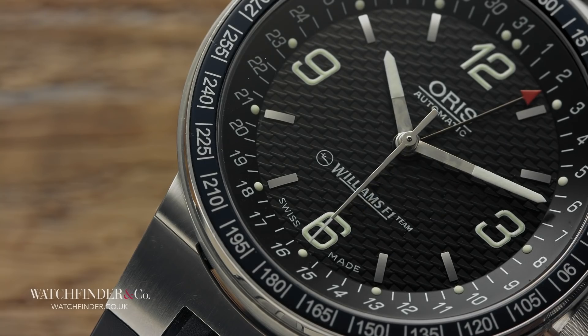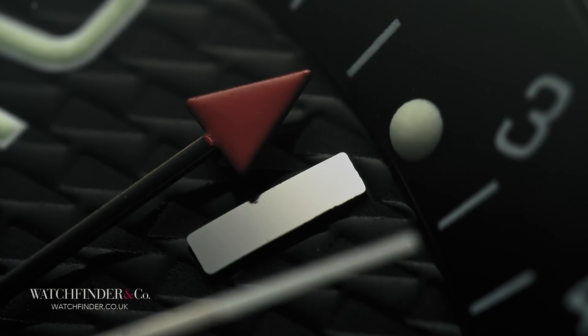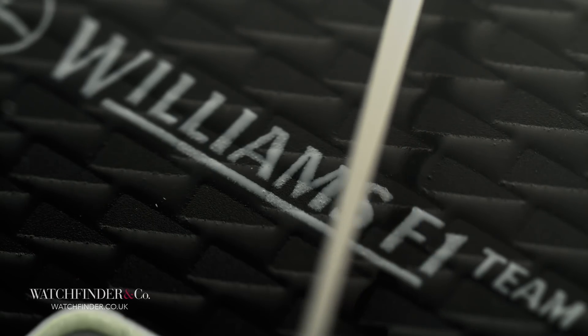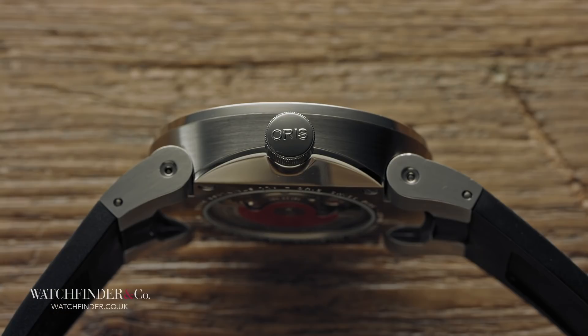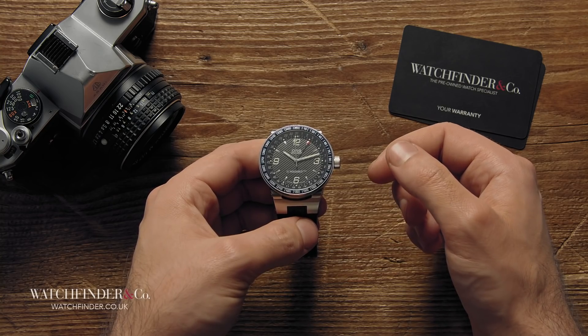There are some exceptional watches to be had, such as the Williams F1 Team Pointed Date. It takes a complication first adopted by Oris in the 1930s — the pointed date — and applies a liberal dose of F1-inspired touches. It's a very different watch to the traditional Longines, with a textured dial emblazoned with the logo of Frank Williams' eponymous racing team, and a 42mm steel case fitted with hinged lugs to keep the tread F1 tyre-like rubber strap comfortably in place. If it's a unique, sporty watch you're after, it's a good bet for under £1,000.